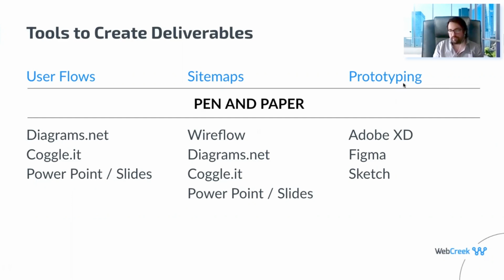And in the case of prototyping, as I was mentioning, Adobe XD is our tool of choice at WebClick, because we have other areas of the creative department that use Adobe software in general for animation, for 3D. So we obviously take advantage of that, and we use that. The tool of preference is Adobe XD. But Figma and Sketch, that you might have heard of, are pretty much the same application. They differ in specifics and in certain advantages here and there, in terms of animations, in terms of little plugins and things that you can add. But I have found that Adobe XD has the best performance overall. You know, some of you know how large our projects can be.